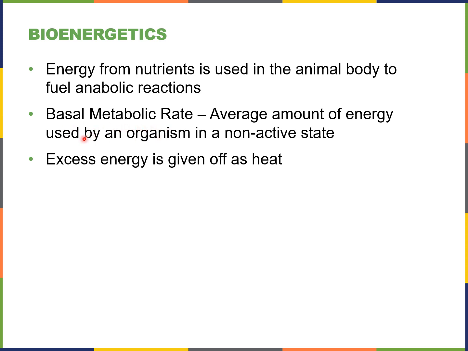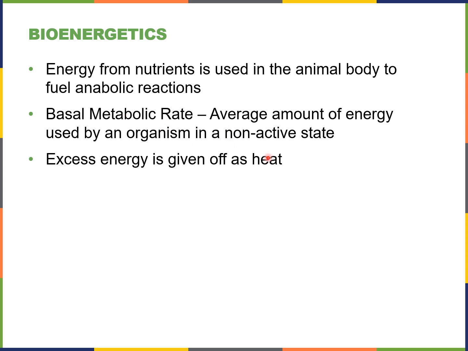Our ectotherms, our cold-blooded animals, actually have something called a standard metabolic rate. But since we're mostly focused on human biology, we are going to be talking about basal metabolic rate here, which is often abbreviated BMR. And that's the average amount of energy used by an organism in a non-active state.